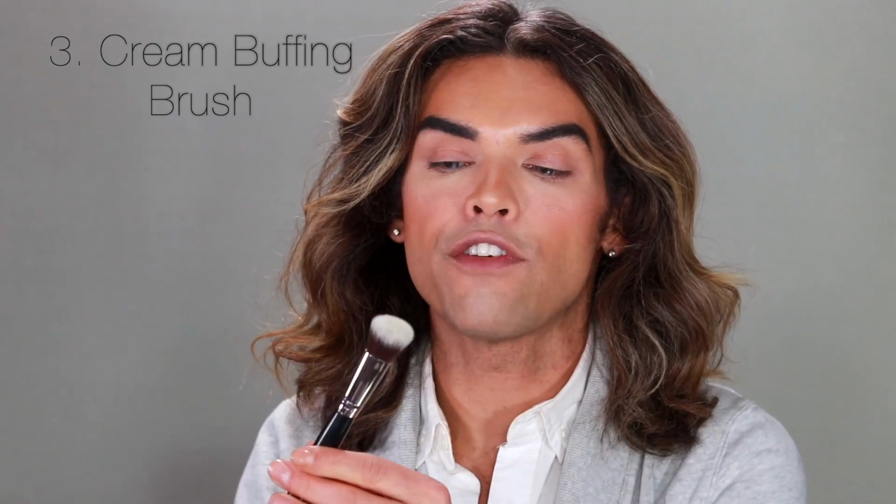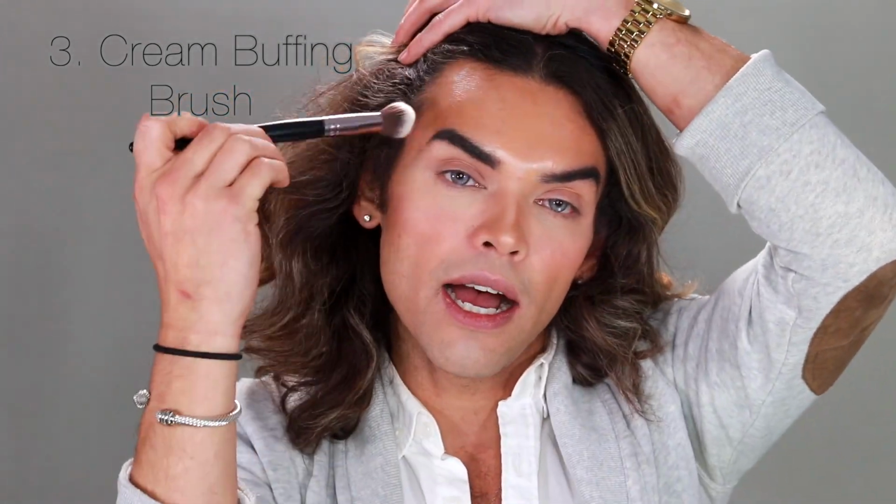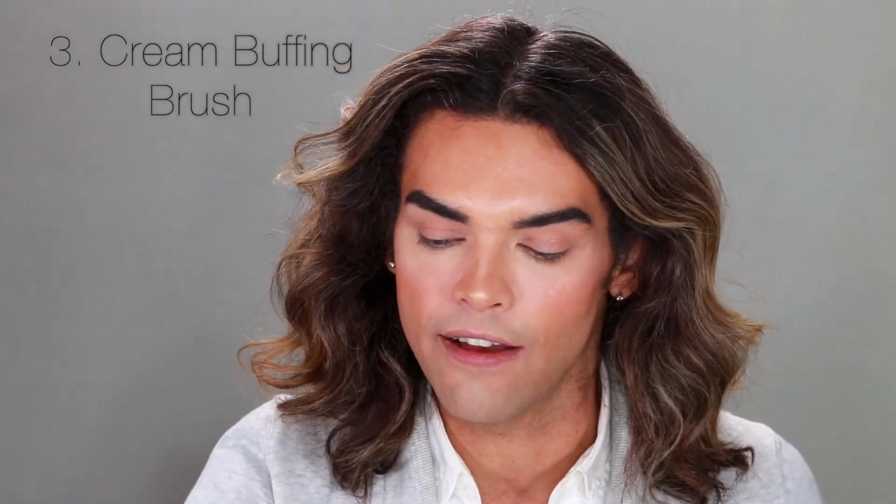The next brush is the cream buffing brush. This brush I think that you guys should use for foundation or for concealer. So I have used it many times underneath my eye with my concealer because it covers such a large area. It's only practical, right? Obviously. And so also it's big enough that you can use it as your all over foundation brush. So whichever works best for you. I have used a bigger foundation brush and then gone in with this brush to blend areas that are a little harder to get with a big brush. So I love that brush.